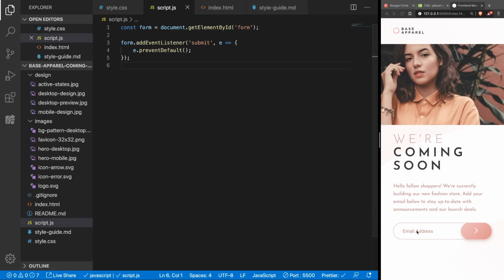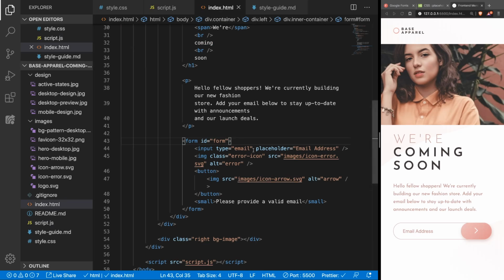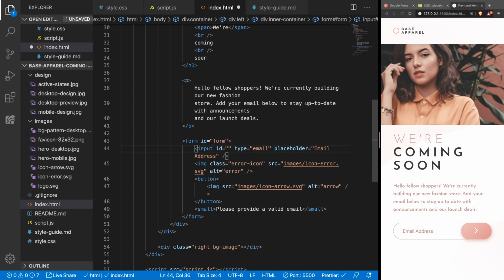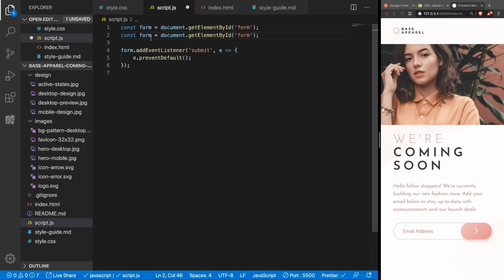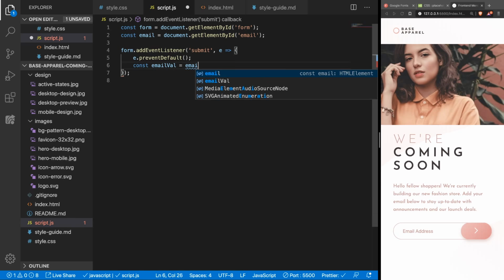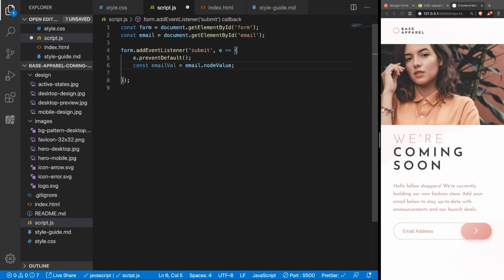Next will be to take the value of the input and check if it's valid. So for that, I'm going to add another ID here on the input, email. We're going to target here in the JavaScript email, and here we're going to get email value, which will be email.value. Like that, and we need to check if it is a valid email.